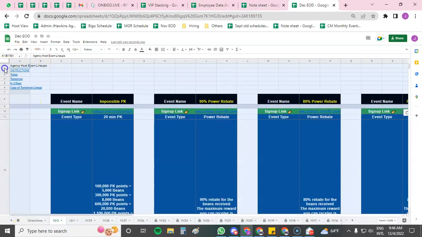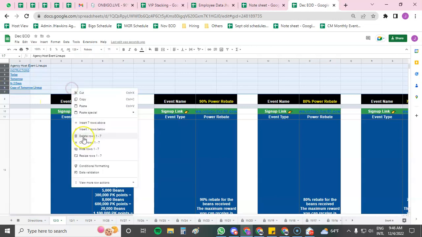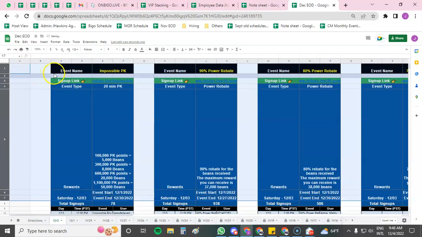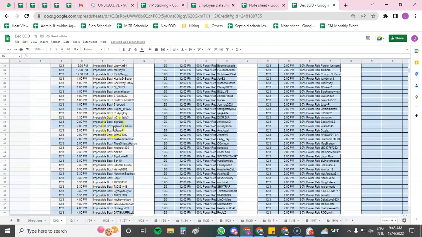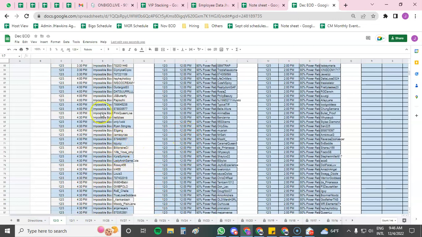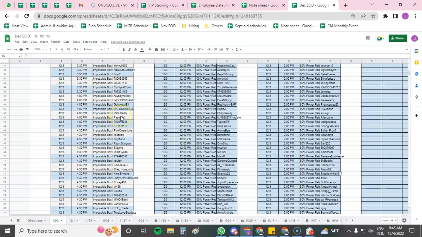Alright, now that that's loaded again, we are going to just get rid of the top section like we always do. We want to put this on the top, and this will be loaded. I think I'm going to combine all the agencies together so that all of our hosts will be coded.